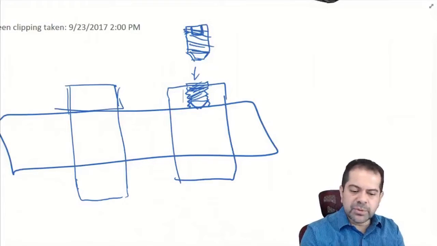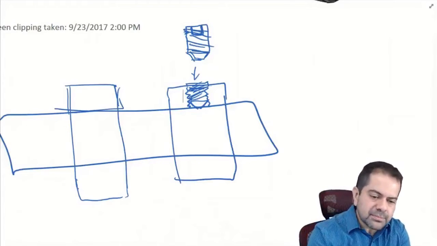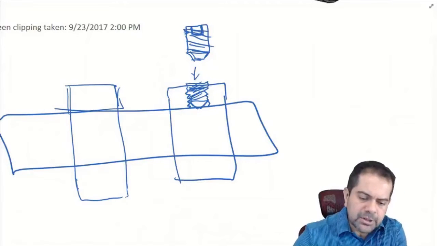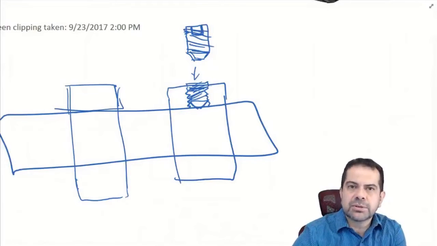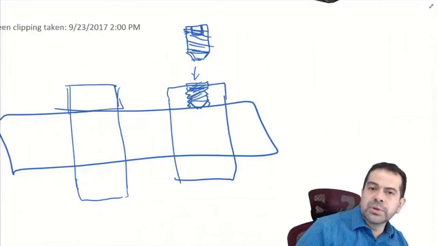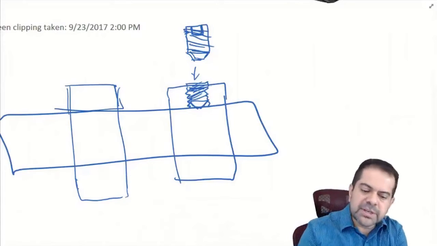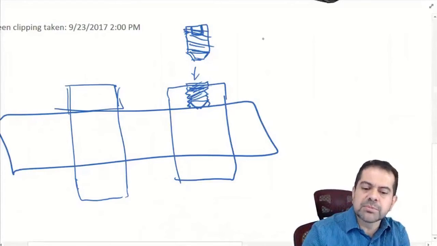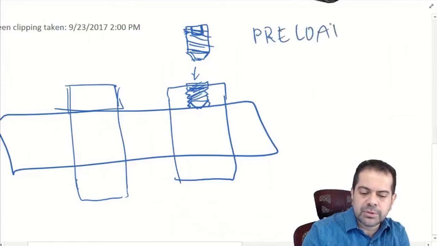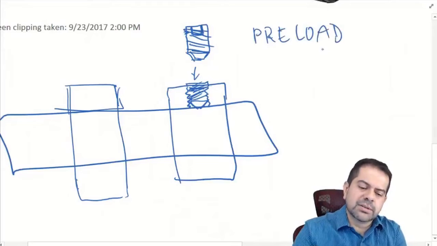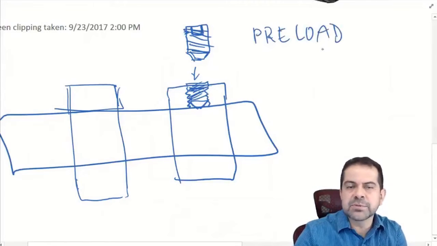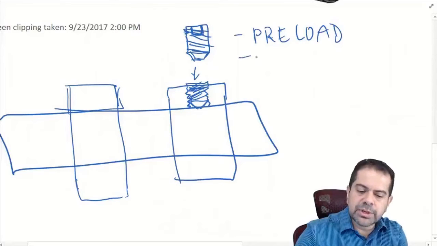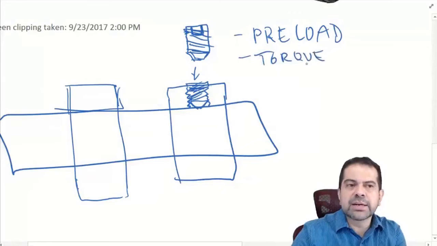So there are a number of ways to do that. First thing is to keep it from turning or backing out. You will hear that terminology. A screw can back out when you don't want it to back out. First thing is preload, sometimes called pretension. In this case, I don't think there's tension there. The screw itself is being compressed. So you would preload it, or you'll also hear torque it. You have to give it adequate torque.